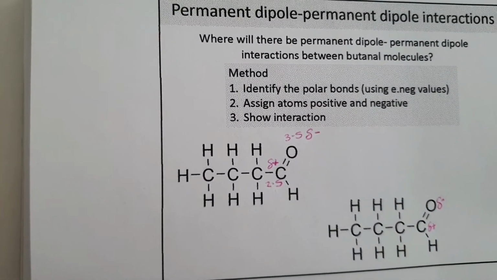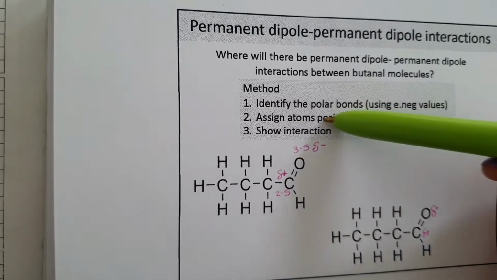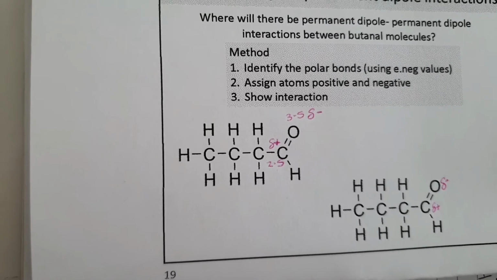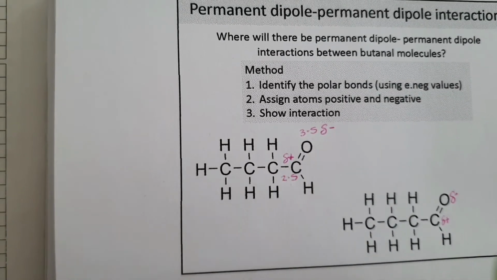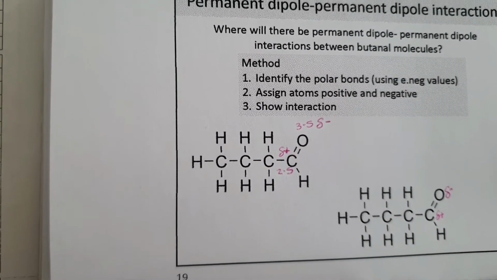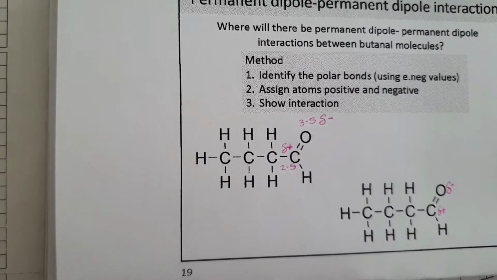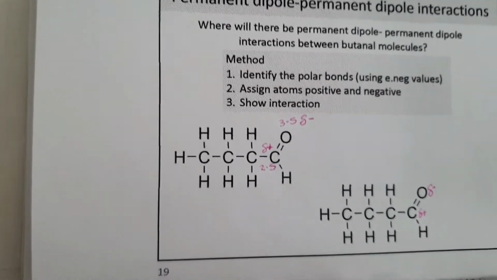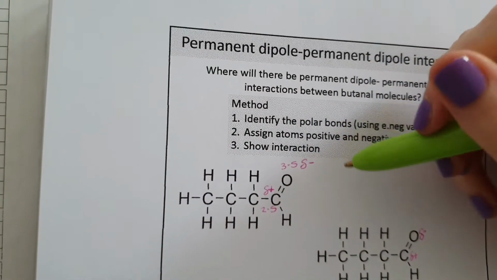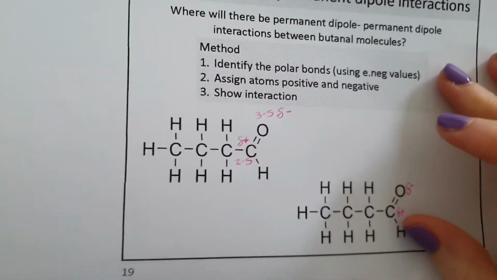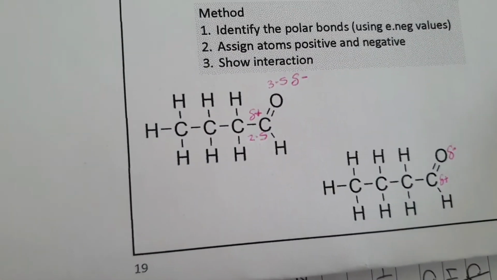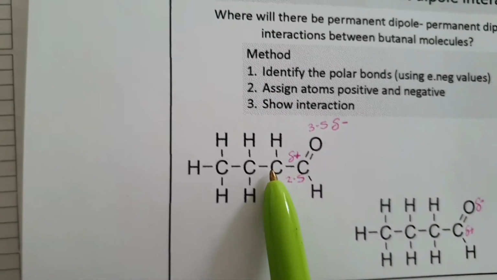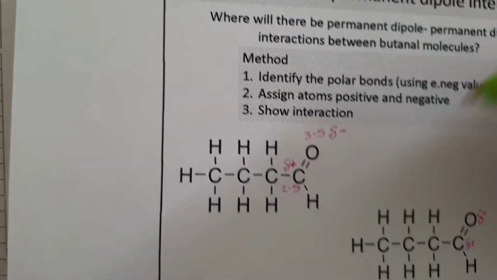Now you want to show the interaction. So I've already done step 1, and I've done step 2. Interaction is opposites attracting between molecules. So the positive goes to the negative, negative goes to positive. You only need to show one interaction most of the time, unless it says. So just choose any to show. So again, I would just take a random colour and show the interaction. I usually do it with a dotted line, just because it's easier to distinguish an intermolecular force from a solid bond. It's just a bit easier to see it.